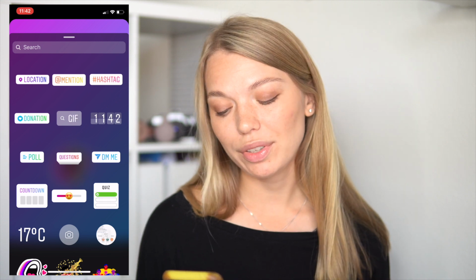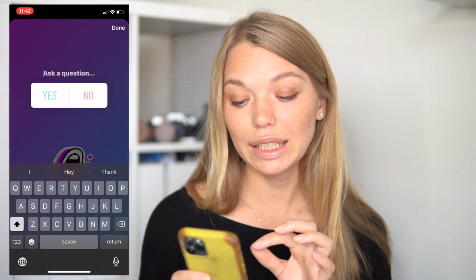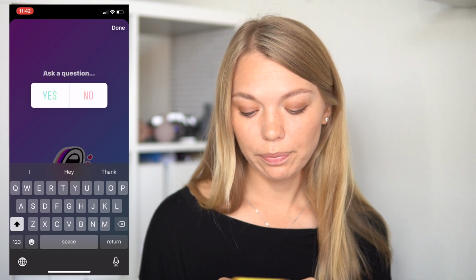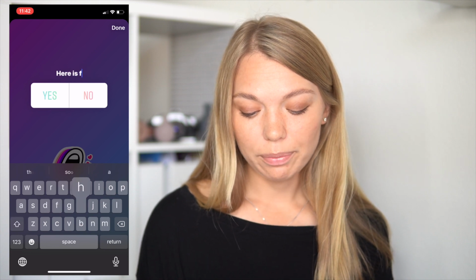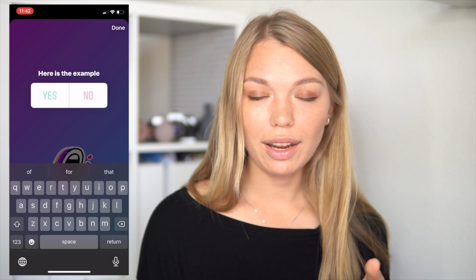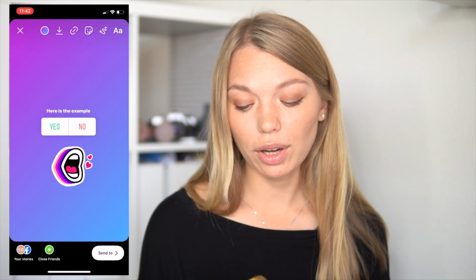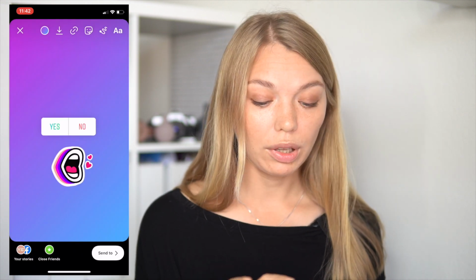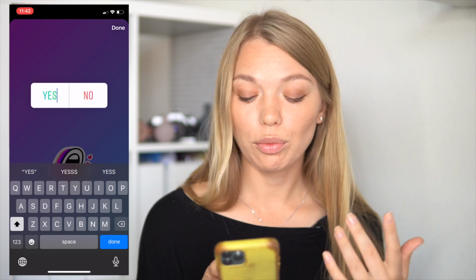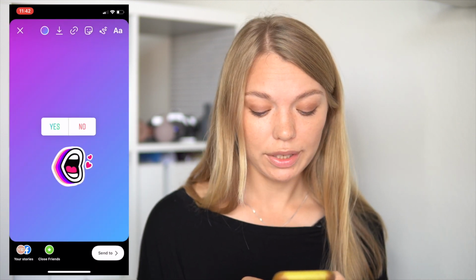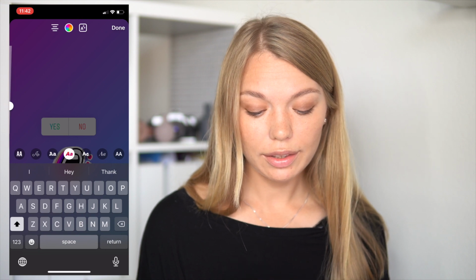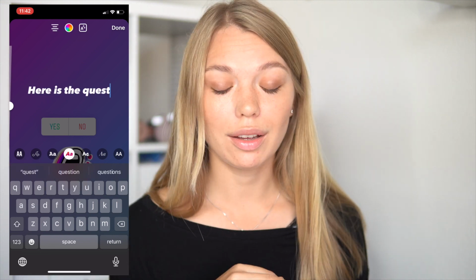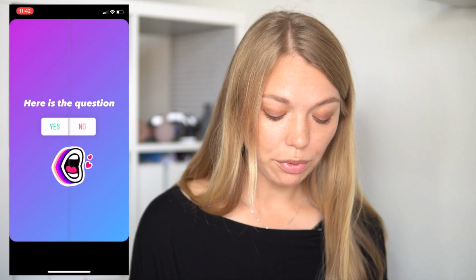What I really don't like about this sticker is that whenever you write a question within the sticker, here is the example, the text is super small. So what I normally do, I never write the sentence or the question here. What I do here, I just change the answers to this poll, and then I write my text with the normal writing function. So let me do it like this, and then it's much bigger, right? And you can highlight it, you can do much more manipulations with this text rather than with the sticker. So let me just remove this one.